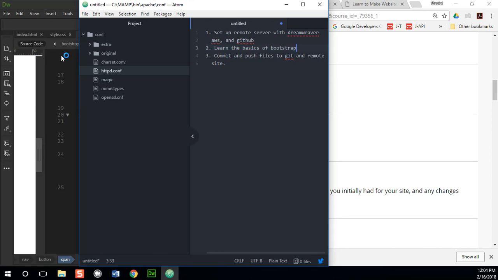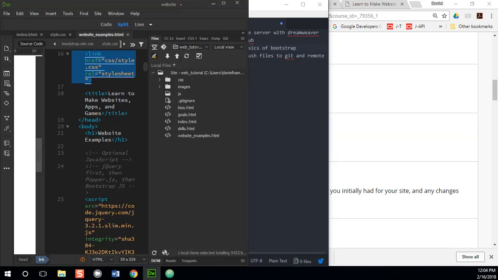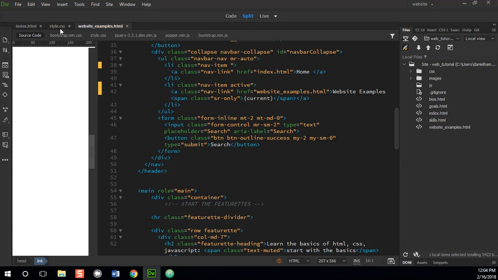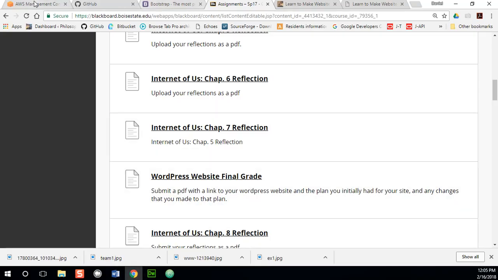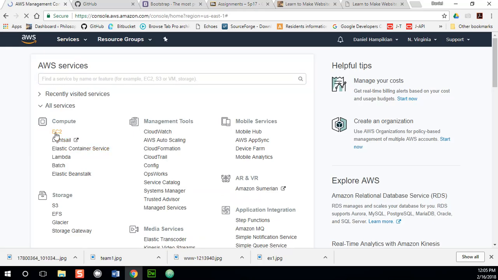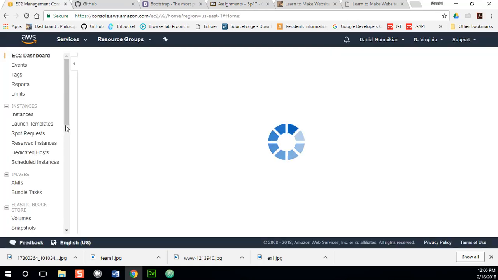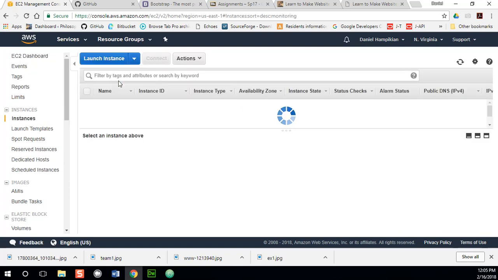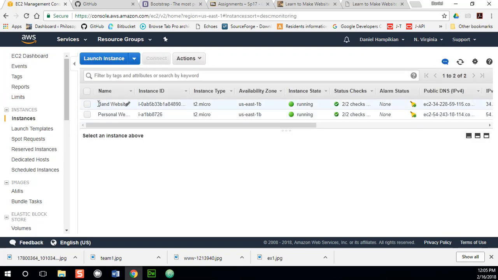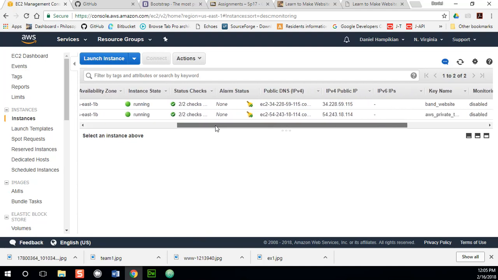So let's get started. The first thing we're going to do is open Adobe Dreamweaver, and we need to define a site. Continuing from my earlier tutorials where I showed how to set up an Amazon Web Services AWS EC2 website, I still have this band website I made with WordPress up on an EC2.